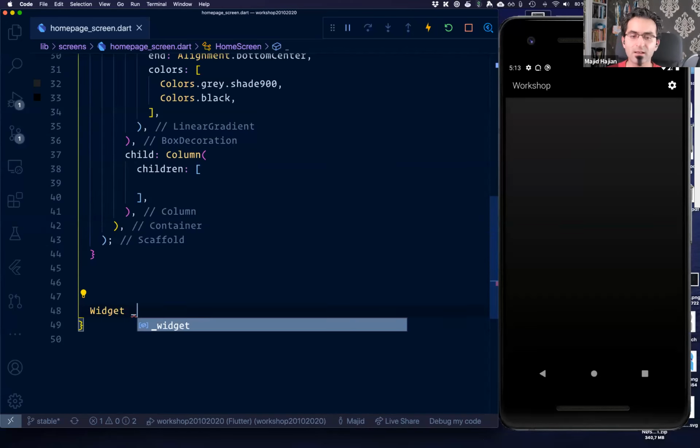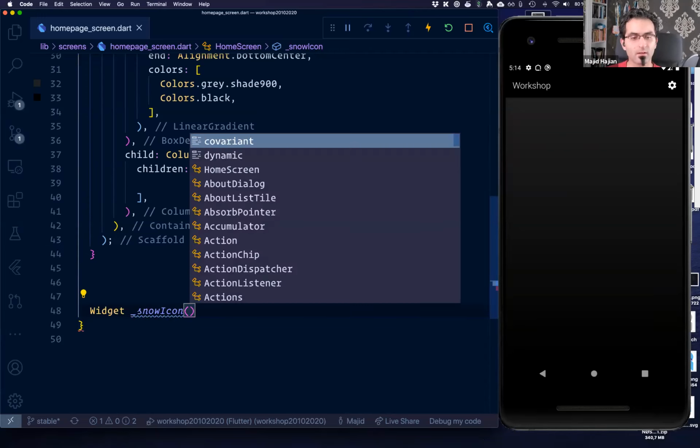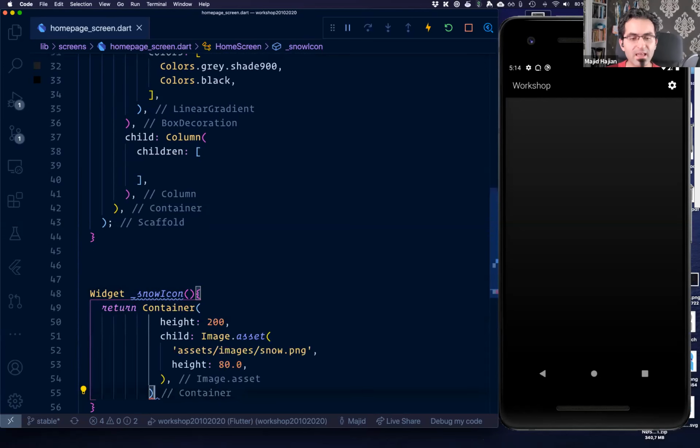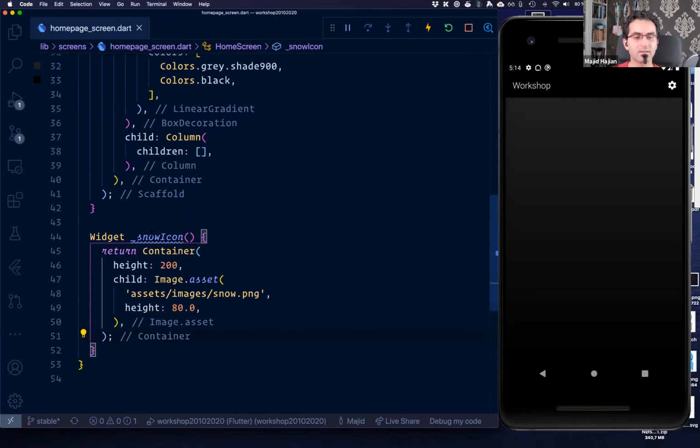And let's call it _snowIcon. And this is going to return the same thing that you have. Why did I use underscore? Anyone remember about underscore I mentioned yesterday?